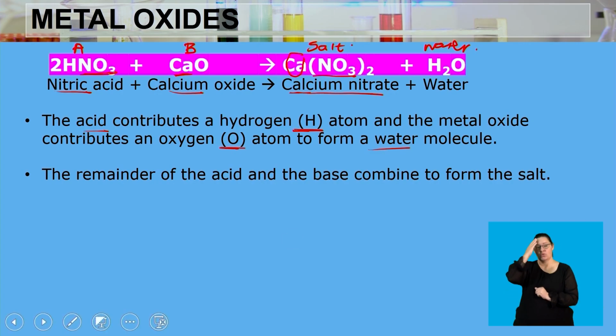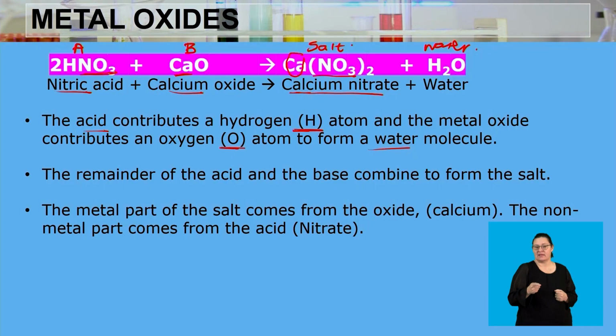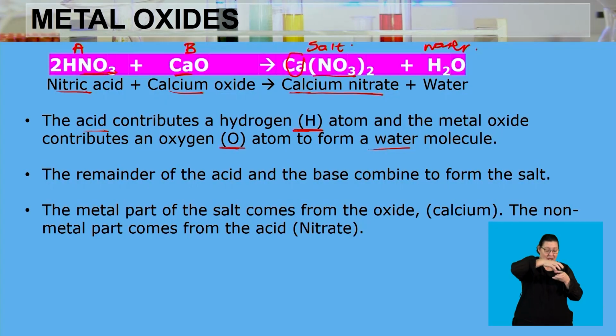Now, we need to know that on any chemical formula we have subscripts and coefficients. The subscripts, the numbers here at the bottom, tell us how many of those particular atoms we have in this compound. Whereas the 2 that is in front, the coefficient, is used to balance the chemical equation. It tells us how many molecules of that particular compound. This tells us how many atoms in that compound we have, and this tells us how many molecules of this compound we need or we have.